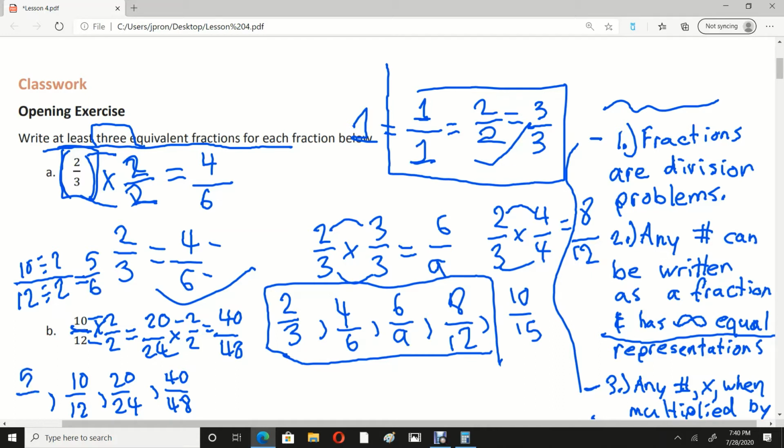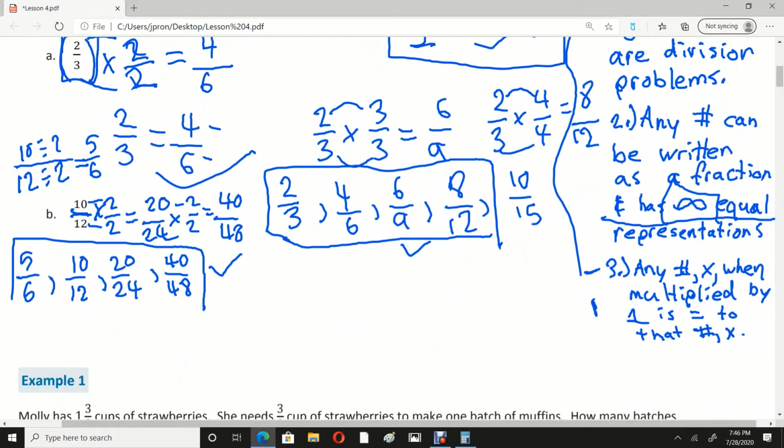So another answer for this could be 5%. I know some of you may have already come up with that answer. That looks great. These are just some of the infinite possibilities that you could have come up with for these two problems. So again, these are just some of the solutions to these problems. There are literally an infinite number of equivalent fractions that these could be, but these are just the ones that I came up with. Did you come up with some different ones? Share them with me. Otherwise, we're going to be moving on.